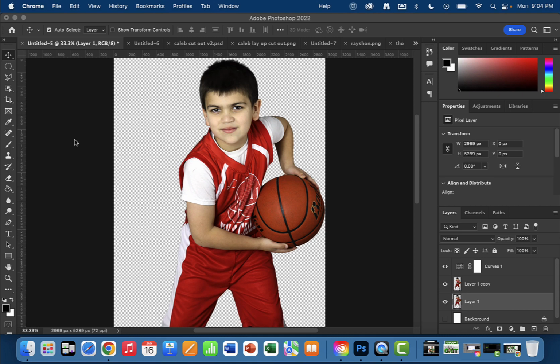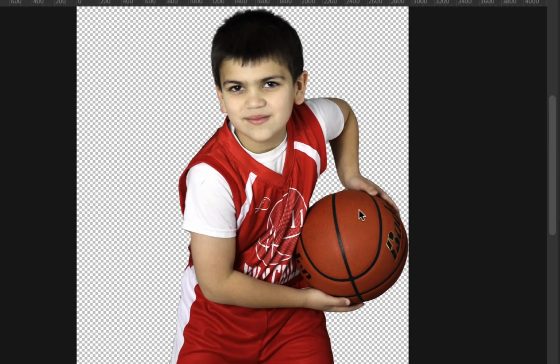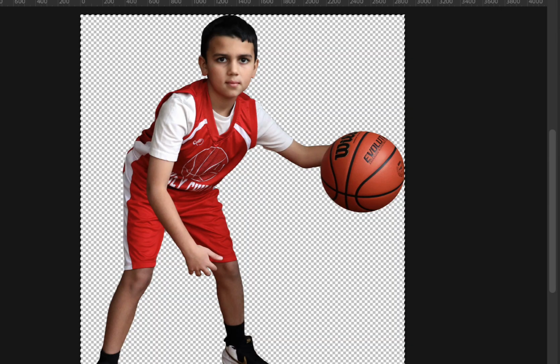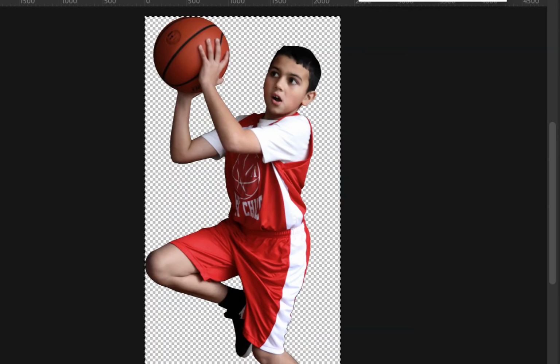And so this past weekend, I took some photos of my youngest son, this is Mason. I snapped some photos of him balling out. And we know that Photoshop is all about having fun and sharing our talents. And he was really keen on being, I don't know, bursting from the core of the earth with an axolotl. I don't really know a whole lot about that, but I do know that this is my other son Caleb and that these cutouts take a lot of time.